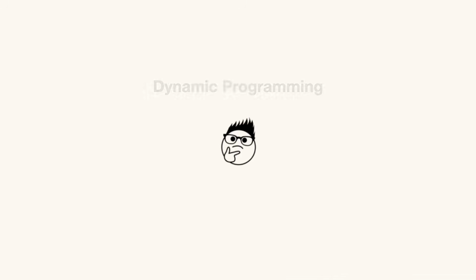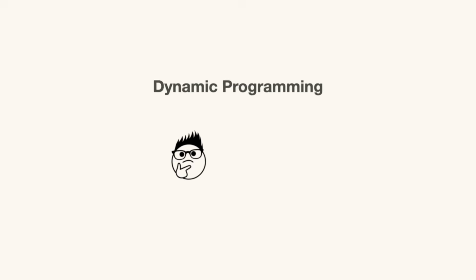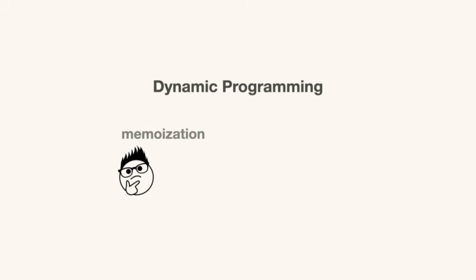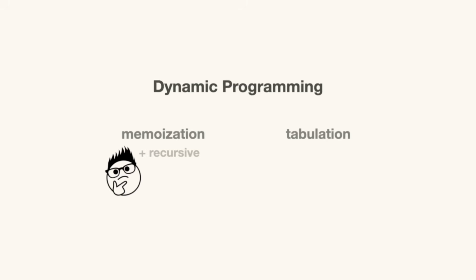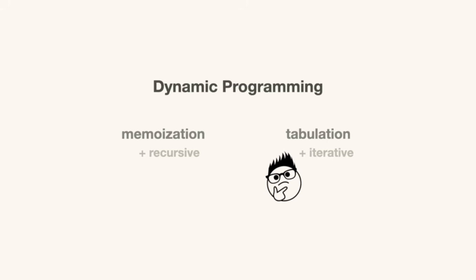So in this course, we're going to learn how to solve dynamic programming problems. The first thing you want to know is there are really two main strategies that you can use to solve a dynamic programming problem. The first strategy is called memoization, and the other strategy is called tabulation. The main difference is the first strategy, memoization, is a recursive strategy. In other words, you're going to do things like write a function that calls itself, and of course, include a base case. Whereas for your tabulation strategy, that one is going to be iterative, so it operates using only loops.